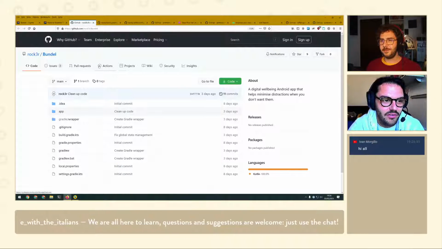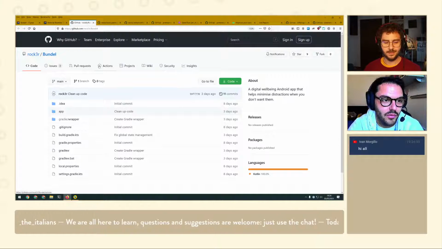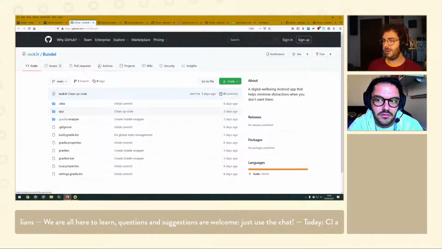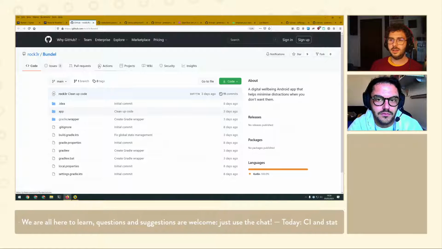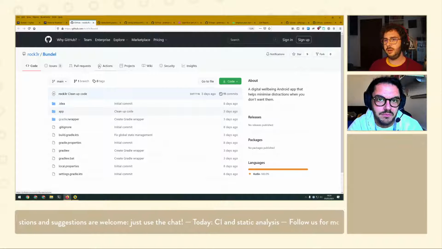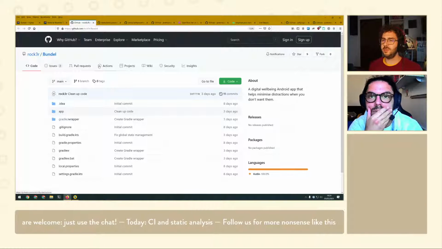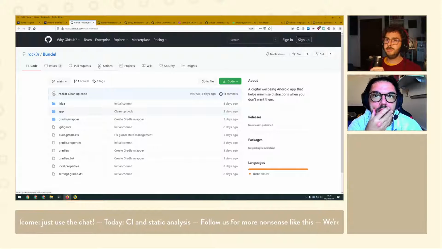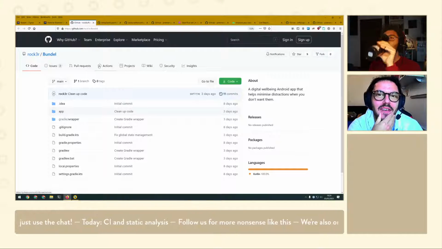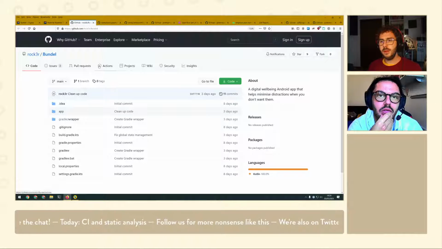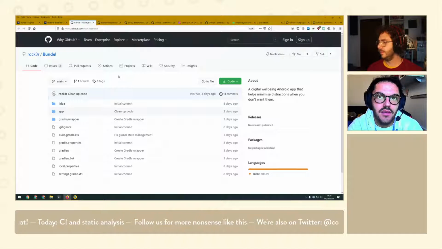Okay, so first of all, what are our goals? What do we want to do? We want to make sure that we run static analysis and tests when we have them, whenever a commit is pushed to the main branch. We don't have pull requests for now, so it's not really necessary, but I would configure it just in case anyone ever opens us a pull request. So if you just want checks, it's kind of easy.